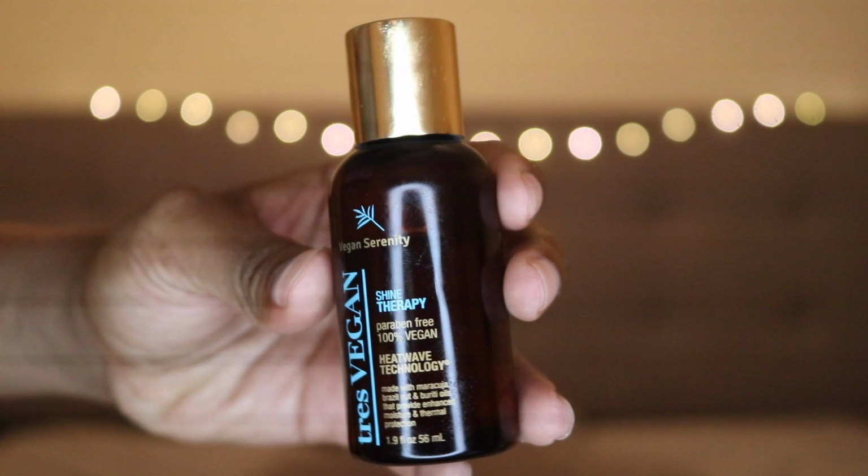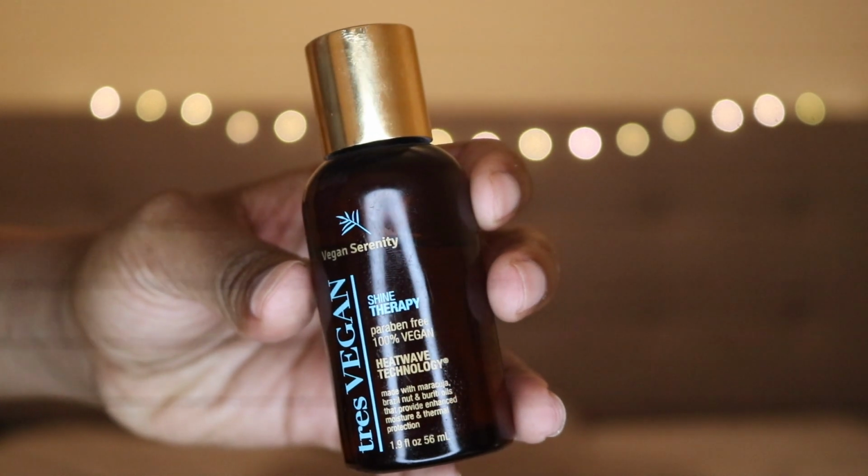So I've actually used this mask one time before. It gave me a lot of slip and it left my hair very, very soft. So I'm hoping that I will get that once my hair is straightened as well with this product. Then to top it all off, they have a shine therapy, paraben free, heat wave technology. So I'm going to be using this on top of everything to seal in all the moisture and hopefully keep my hair somewhat straightened.